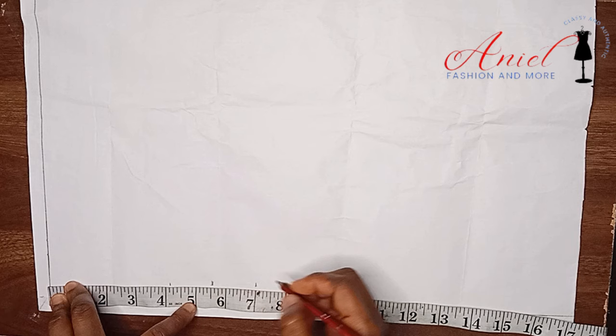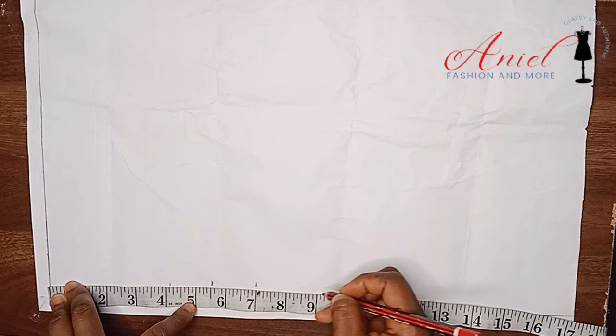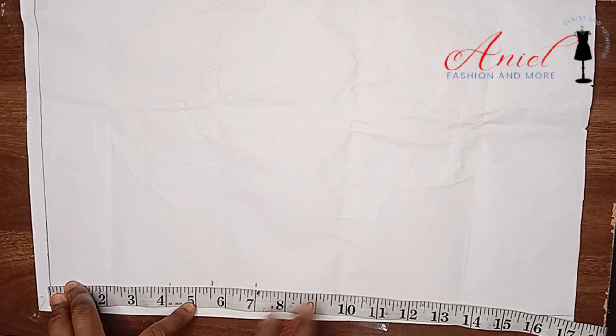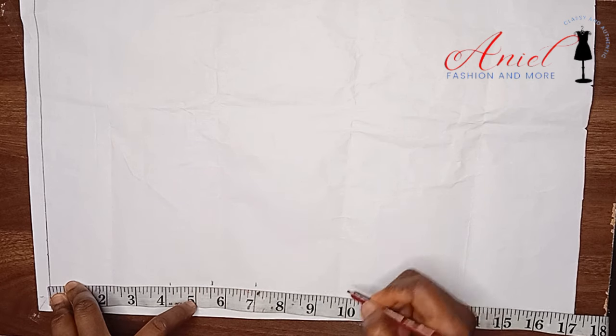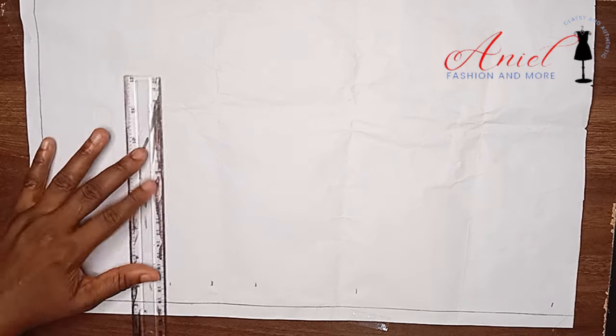You are also going to input the distance between your waist to your hip. For some people it can be 8 inches, but for people that have bigger hips, it is advised to make use of 9 or 10 inches. I am making use of a small dress form measurement, but it is still accurate. Then also input your gown length and rule everything out.